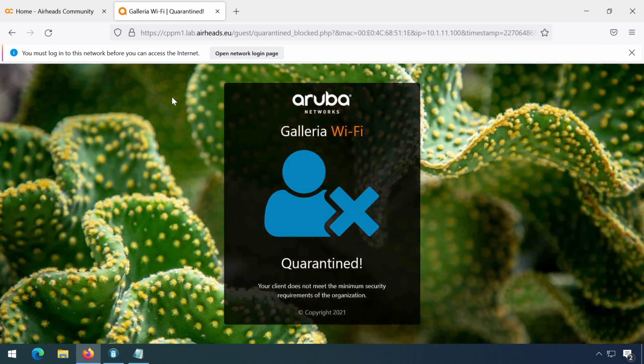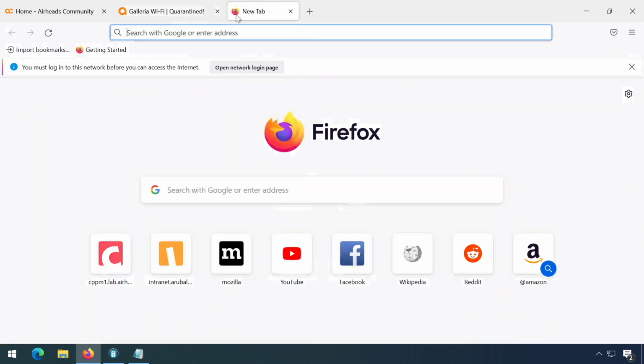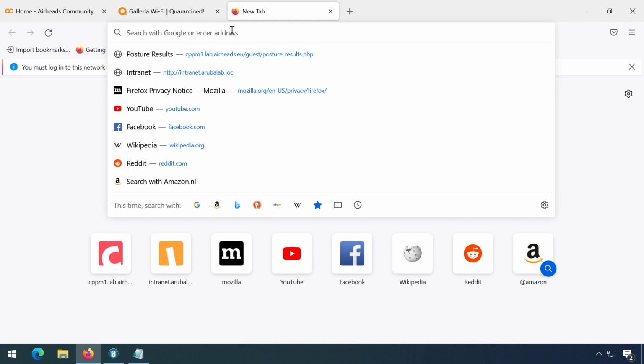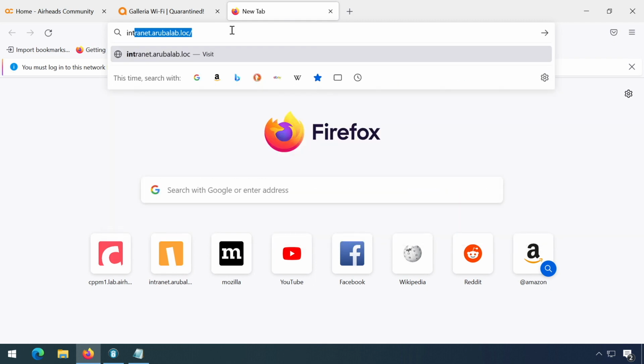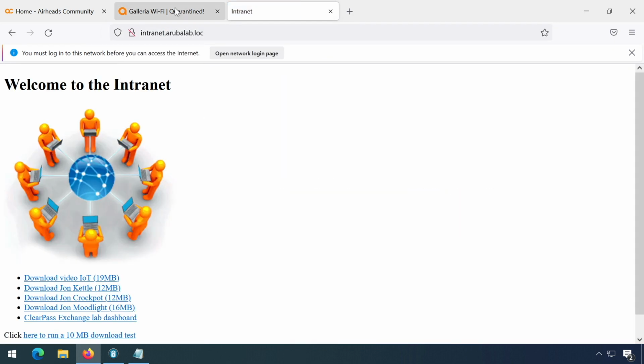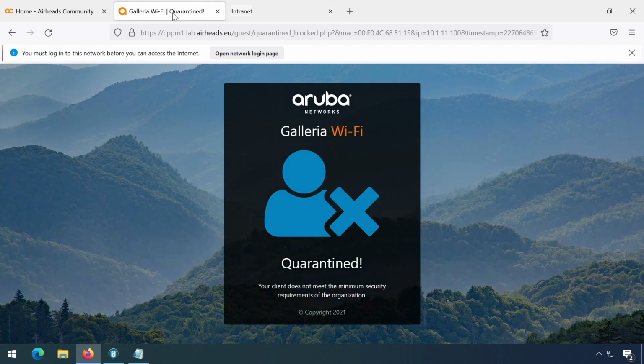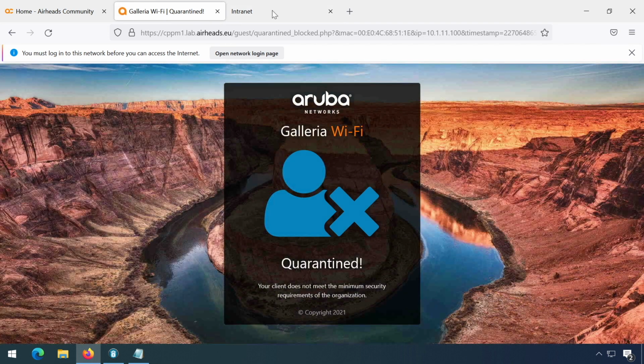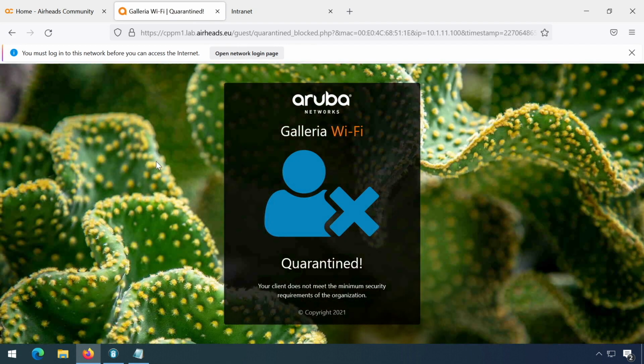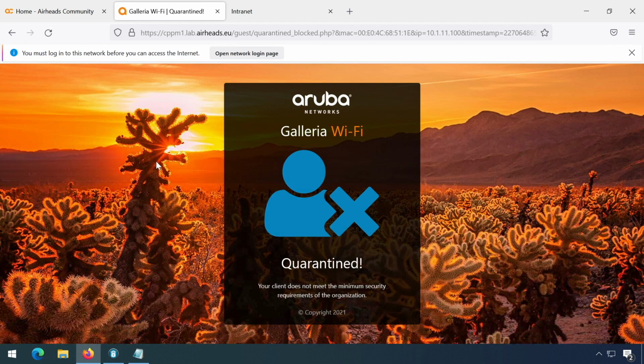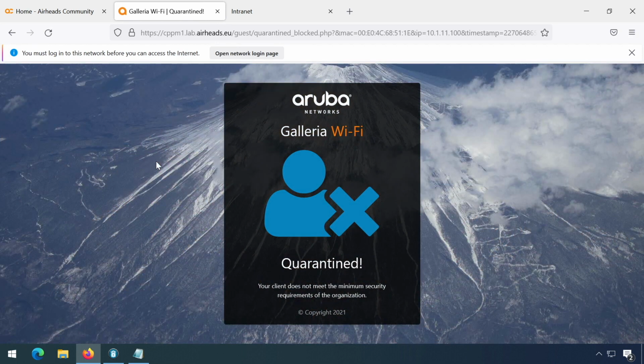This is basically how you can start building your policies. And I still have access now to my domain controller and I think to my intranet as well. That's allowed. And that is because that policy has the remediation settings and it is blocking, so we can't get to the internet. So we will be redirected. So that's also an indication for the end users that there's something happening and they should do something.